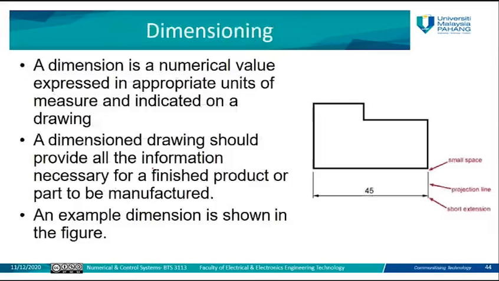Okay, usually the dimension here is a numerical value expressed with the unit. So for example, if I say this is 45, I have to know whether this is 45 millimeter or 45 inch. So this we call the dimension. And the dimension for the figure, when we represent it in the engineering drawing, will be represented by a number with a line with two arrows at the end, and these two arrows are also with two lines. These two lines are projection lines. That means the length from this point to that point is 45.